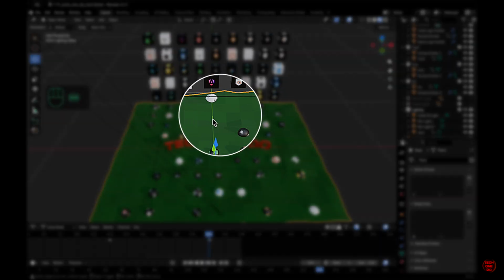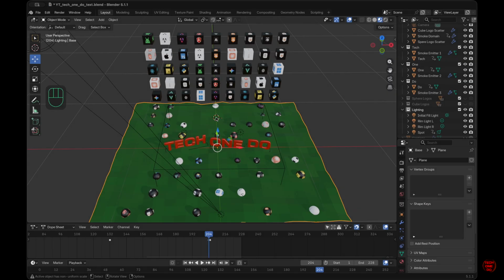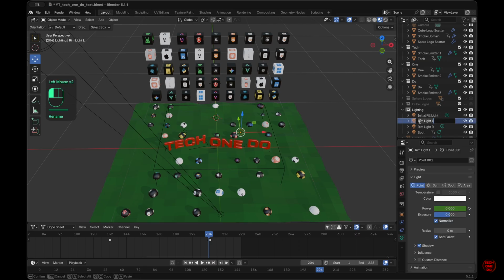Shift plus right-click behind the text to place 3D cursor at the mouse pointer. First, I'll rename these lights to temp rim lights.